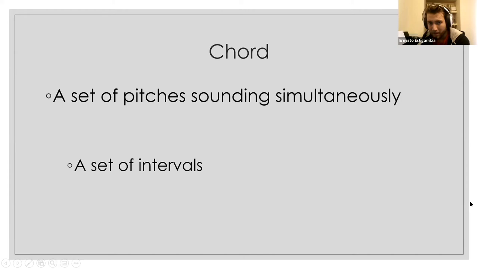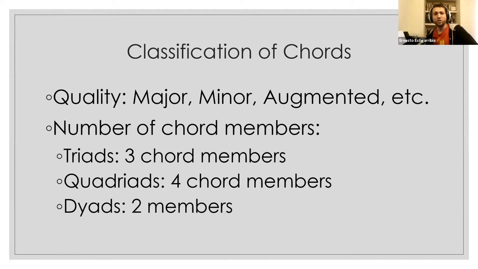So there are a few ways to classify chords, because as I said, this is a chord, this is a chord, that is a chord too. So to be able to classify them, just like you classify animals, like, you know, there's fish, there's mammals, there's amphibians, there's all sorts of animals, we also classify the chords. One way of doing that is by their quality.